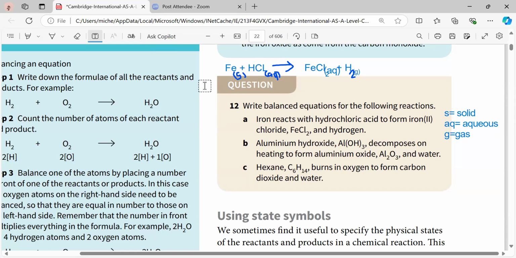Okay, so we're going to see this one by one. We have hydrogen right here. We have only one, but we have two hydrogens on the right side. So seeing this, we know that this equation is not balanced. And when this is not balanced, we need to add something in front of it. So that's why we are going to add 2 in front of hydrochloric acid, or HCl. So now we have two hydrogens on the left side, and we also have two hydrogens on the right side. So now it's already balanced.